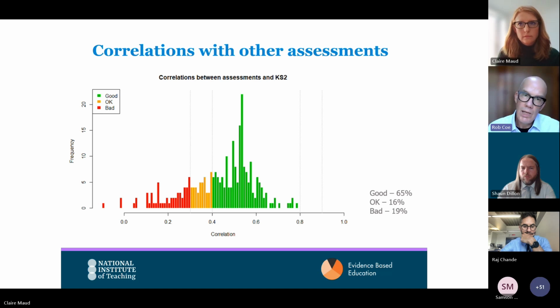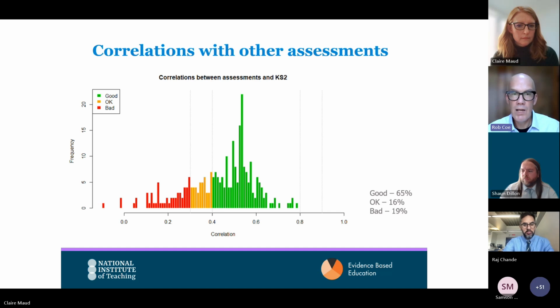So we kind of let that one off, but all the others, including subjects like performing arts, drama, art, PE, where you might think, well, why would that correlate with Key Stage 2? And the answer is that they do. So we think these should too. So what we're saying is that the majority, round about 4/5 are pretty much okay. Some are better than others, but they're all okay. Something like 1 in 5 looks like it's not really quite as good as we'd expect it to be.